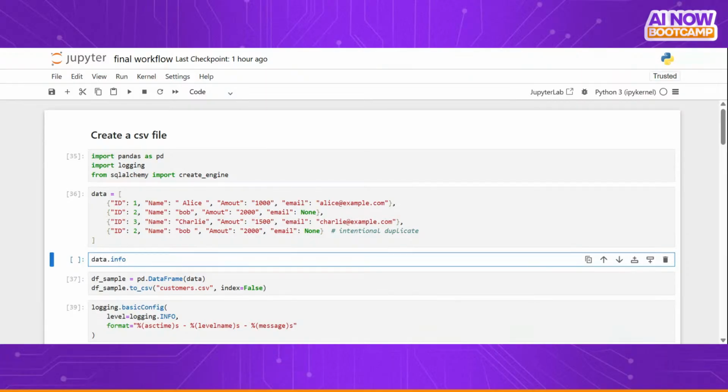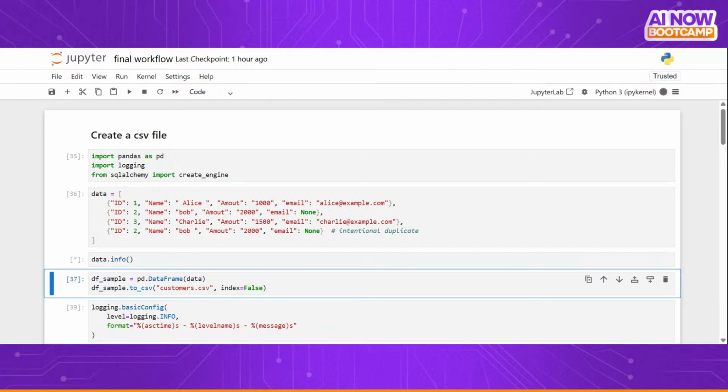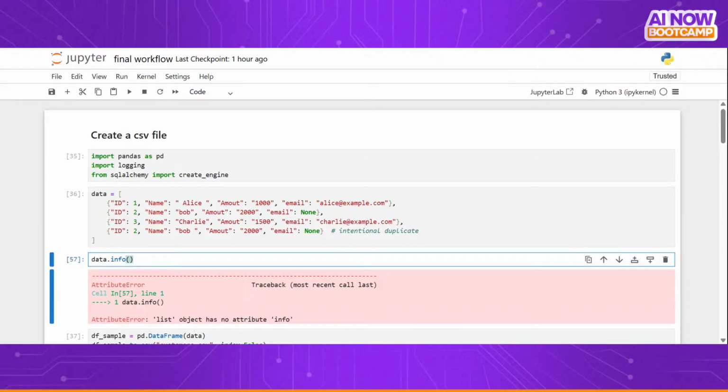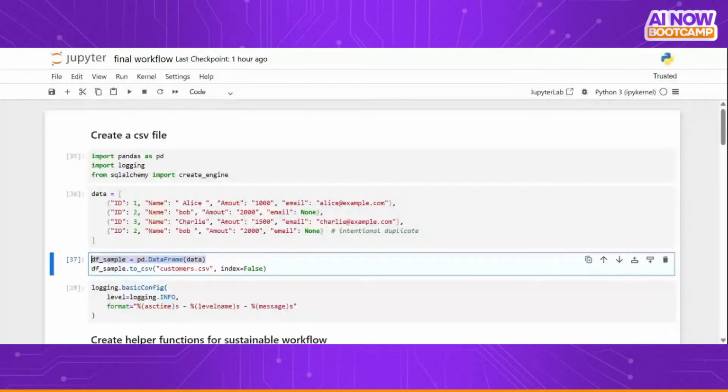So if I want to do data.info, you see that this is going to show a null value. It's going to list all of the data. So you have to convert that data into a data frame. And once you convert it into a data frame, you can use the pandas functions, and that is the reason why we are writing this. So we use the dot DataFrame function from pandas to convert data into a data frame. And then we write the DF into a CSV, because we'll be using this CSV in our workflow. We created the data frame, then use the pandas function dot to underscore CSV. And what's the parameter this function takes in? It takes in the CSV name that you want to create.